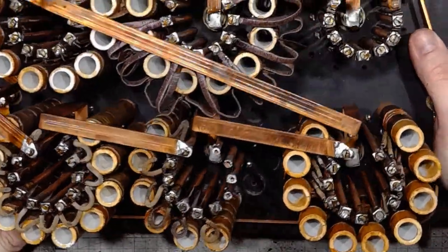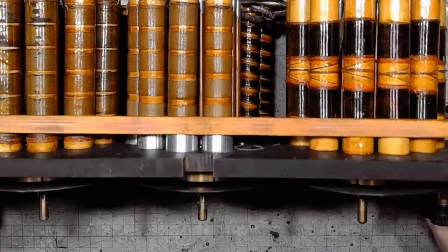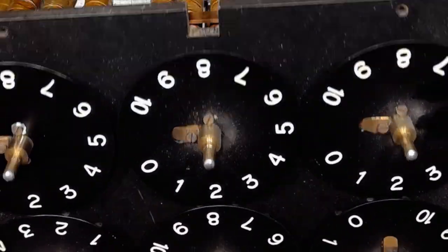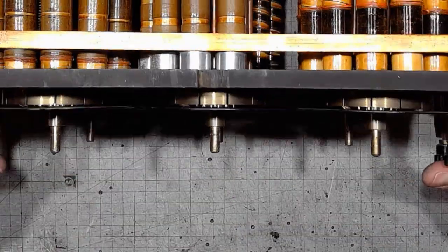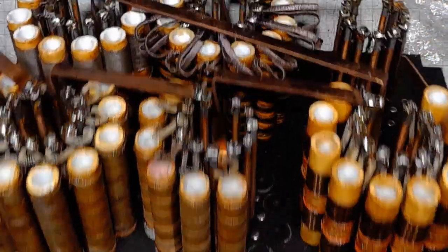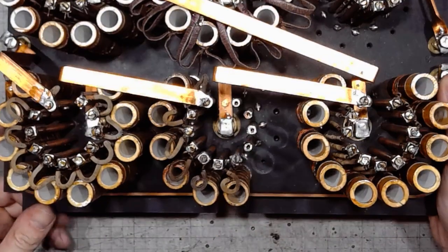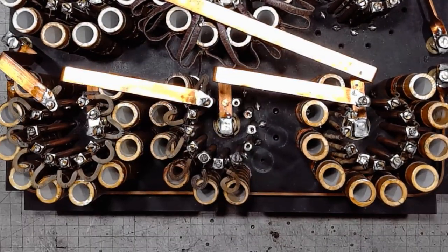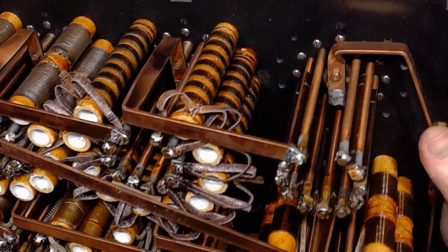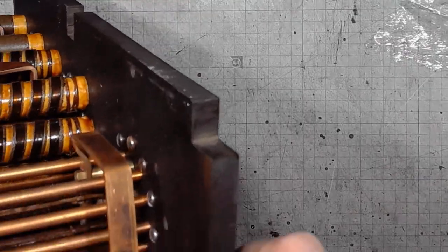Unfortunately, there is something missing. Looks like the decade has been partly discombobulated, but I hope that the discombobulation didn't make it useless, didn't make it unusable.